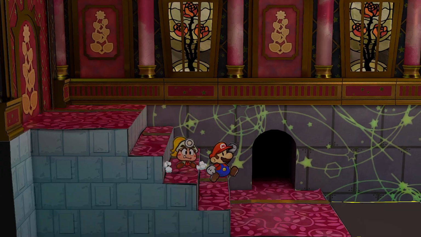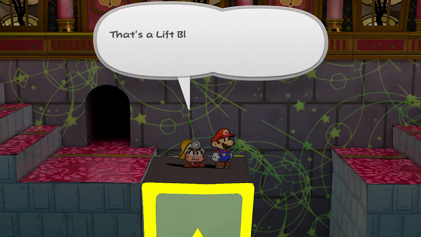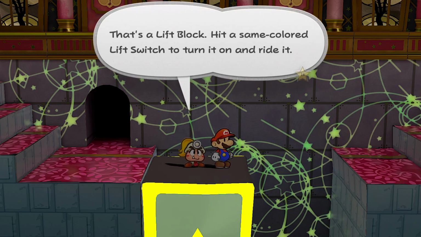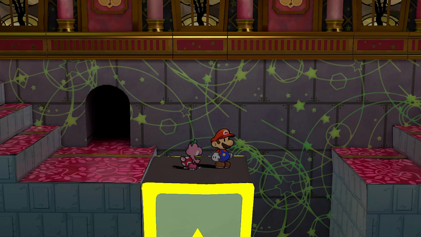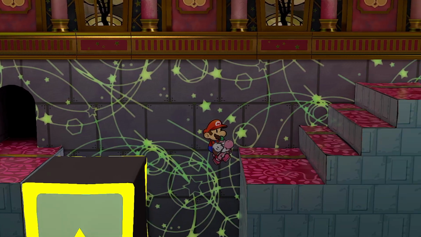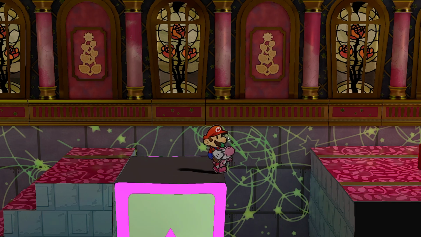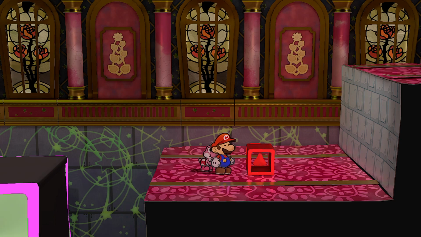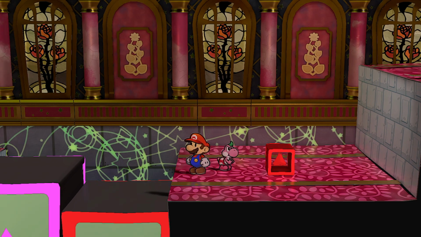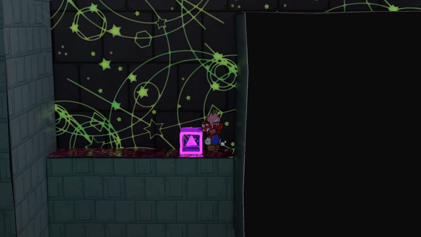Also, I gotta be careful about collecting those things, because it might... Wait. What? That's a lift block. Hit the same color switch. I know. I was like, what the heck is that X for? Okay. Let her over. We're gonna stay up this time. Yeah! Hit this. Okay. Now we have a permanent bridge.